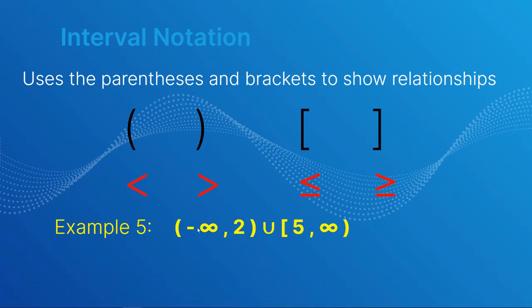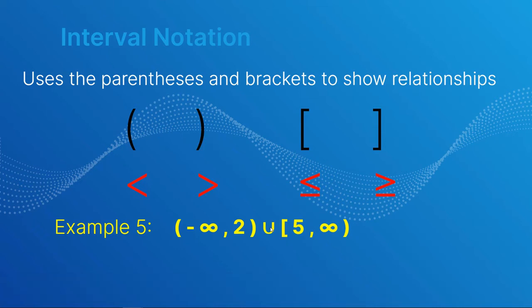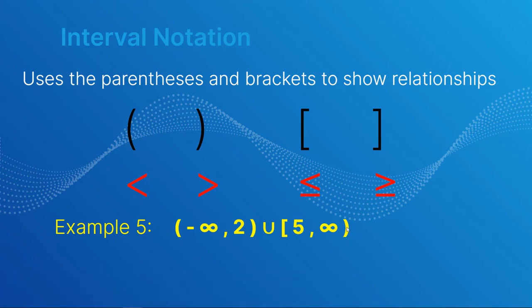Here at 2, we have an open hole. And then the U here means that there is a skipping going on in the graph where it stopped at 2. Everything between 2 and 5, there is nothing there. It's open space. And then at 5 again, it starts over. And in this case, because it is a bracket, it is a solid dot at 5, and then it goes again to infinity, which means it is an arrow.